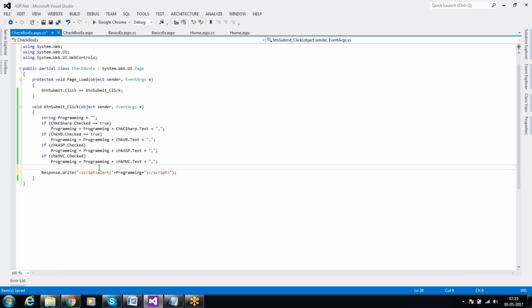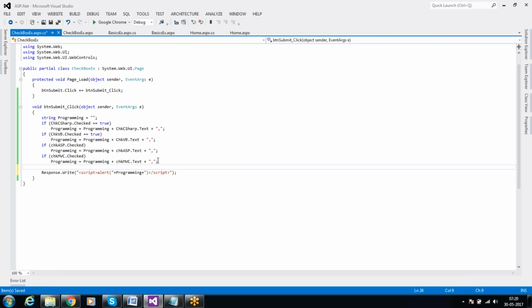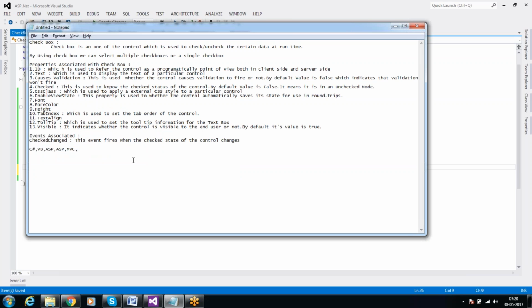Here what we have to notice is, if I select all, then your output will be like this: C sharp comma VB comma ASP comma ASP dot MVC comma. Why? Because everywhere we are using a comma as an identifier between programming languages, so we got an extra comma.